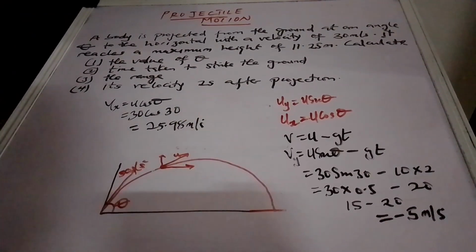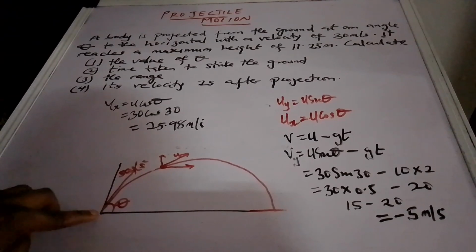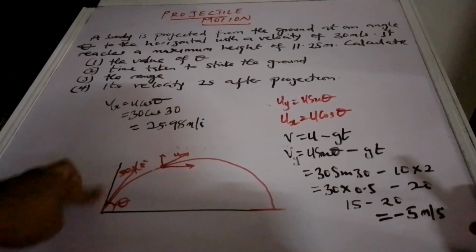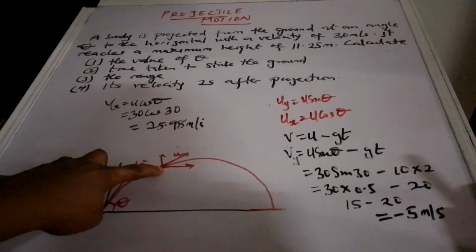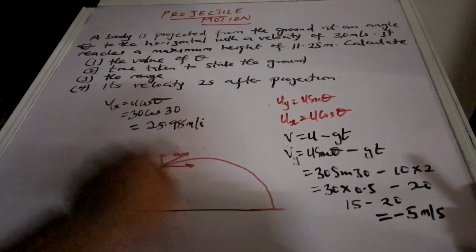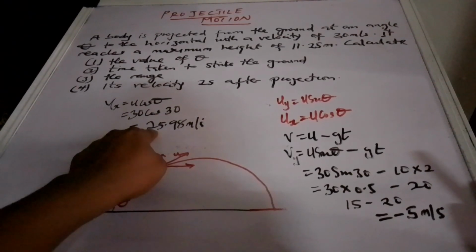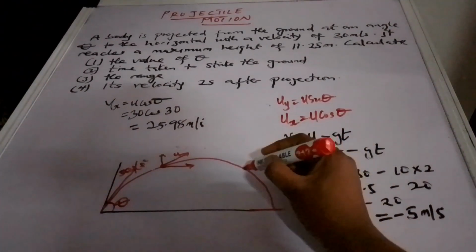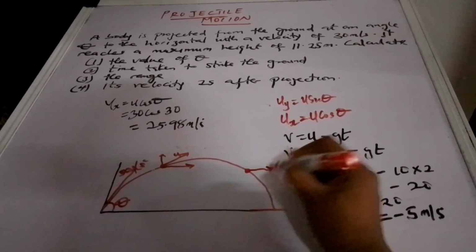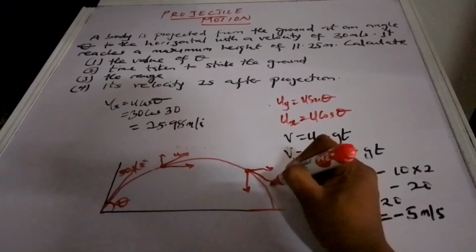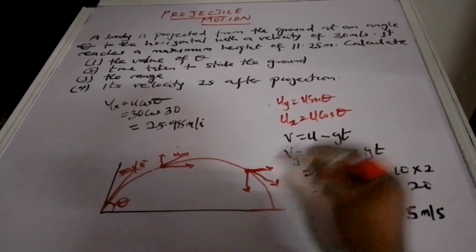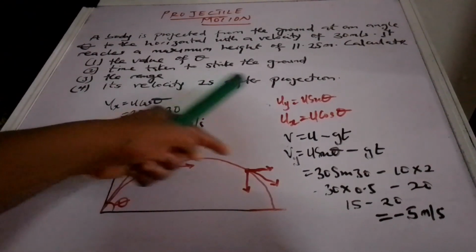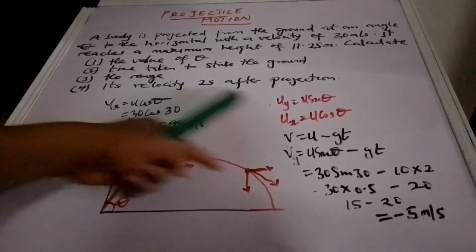meter per second. So which means, as the object starts from here, we have a vertical component, but when the body gets here, it is changing. So the horizontal component along this time will always be 25.98 meter per second at this point. Even when the object reaches here and is already coming down, this horizontal component will still remain as 25.98 meter per second. So as the object is moving, the velocity along the horizontal component is always the same.